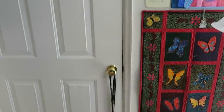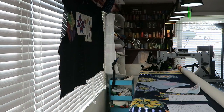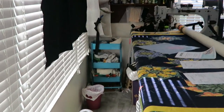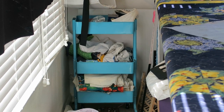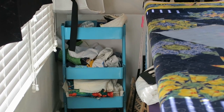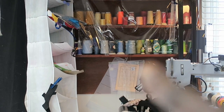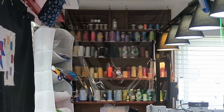And then if I just take you down so you can see further what's along this wall, this is the opposite side of my long arm area. I will just zoom in on the cart. I have an air purifier, then I have a trash can on that side to get my threads. This is backing, batting, and scraps that I can use to test my stitches before I start on other quilts. Then I just have some quilt supplies hanging in this white unit here. I'll show you when I get to the front. Some more hooks under there where I'm hanging some long arm things. And then up on the top is where I store my thread.